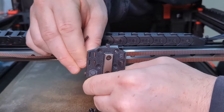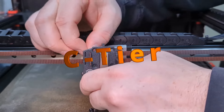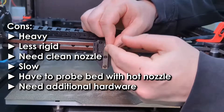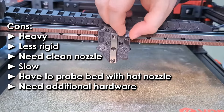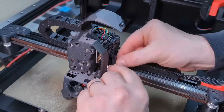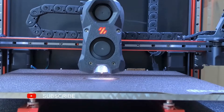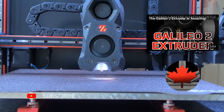Voron Tap — I'm pretty sure I'm gonna upset a lot of people with this, but for me it's a C-tier. It has all the drawbacks of a strain gauge and more: heavy, with 60-100g added compared to like BLTouch's 10g. It also sacrifices printhead rigidity and is not compatible with a lot of printheads except their StealthBurner, which is already pretty heavy. Don't get me wrong, it does work, but I don't think I would recommend it over a strain gauge.